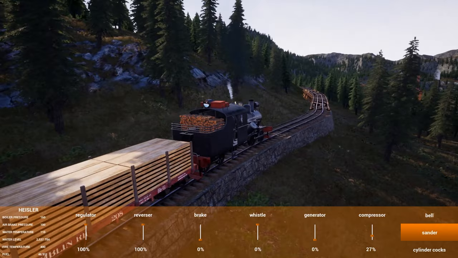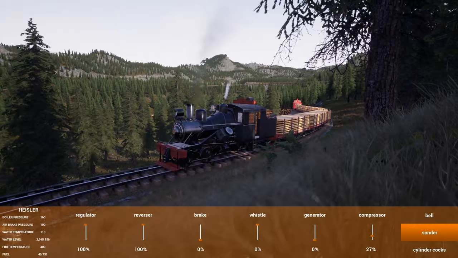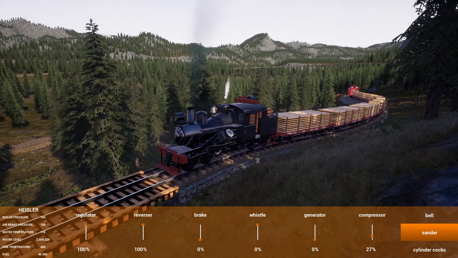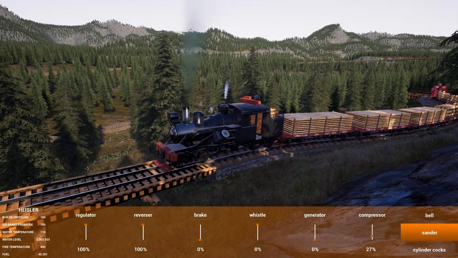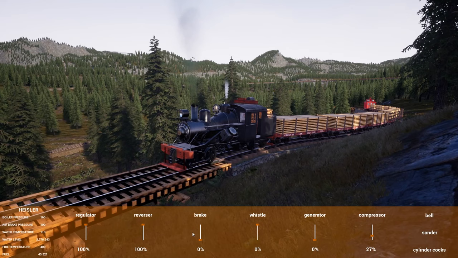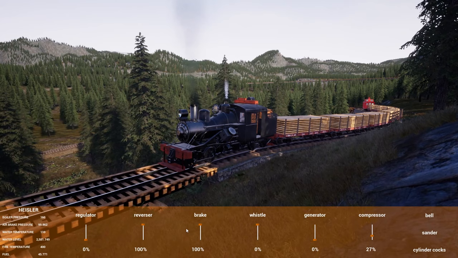The Climax is able to climb this hill. The Heisler is not being able to do it here. We're not over yet. I mean, we're still going. This could be a problem. We're not stopped yet. It can still go. Come on. Now we're stopped. And we're sliding backwards. Okay. Sander off. Brake on. There we go. We're rolling down.